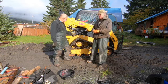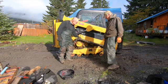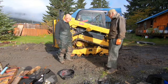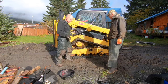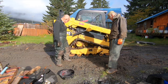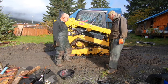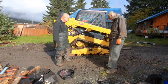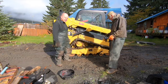So now we got the track on. We got this one on yesterday, put the other one on the other side this morning. I took it off last night and got it on there this morning. And so all we got to do is put the cover plates on, and I was just holding off on that to make sure the tension was right on it. So I think it's going to work better than the rubber tracks that we have here.